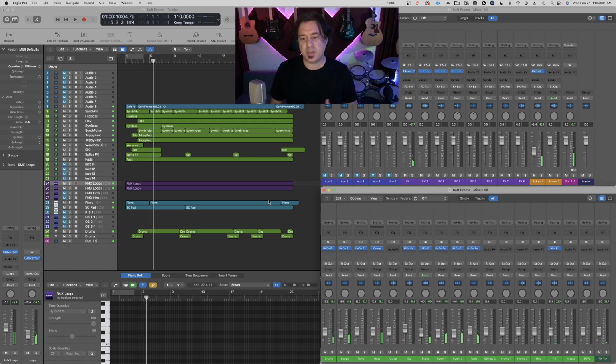So now I've got everything bussed, I've got everything compressed. Now what I really want to pay attention to is everything speaking clearly. I don't want to get into the habit of putting EQ on everything because then I can create an ugly EQ curve. But usually this is where I bring my mastering chain in because it might do a lot of the fixing of the high end that I might not be getting of certain things.